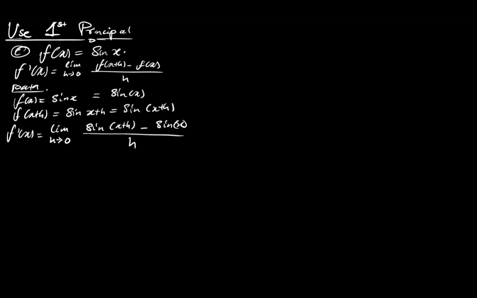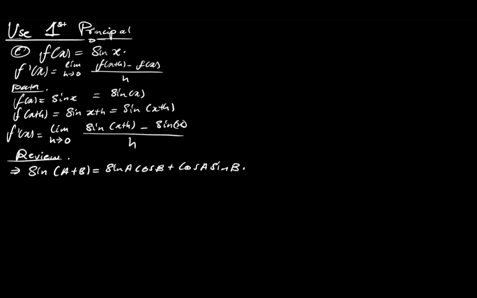So after this, all we're supposed to do is to remember that whenever you have sine x plus h, this simply shows you the identity of angles sum. So this is showing us the sum of angles. So let me just give you a quick review. If you can recall, among the identities we have sine a plus b is equal to sine a cos b plus cos a sine b.